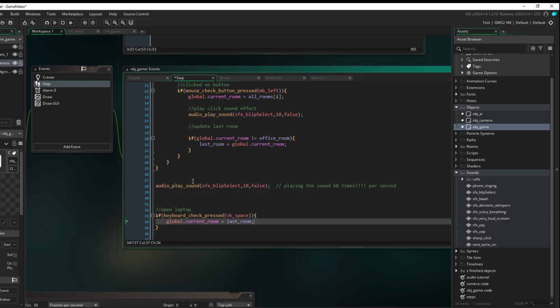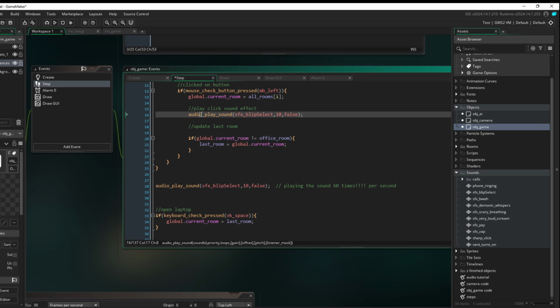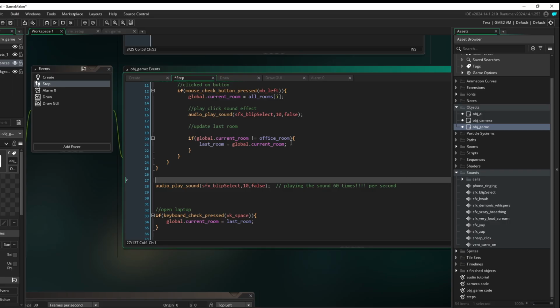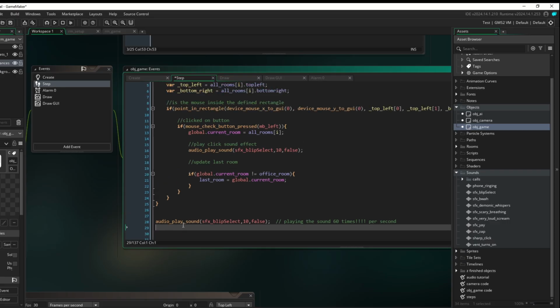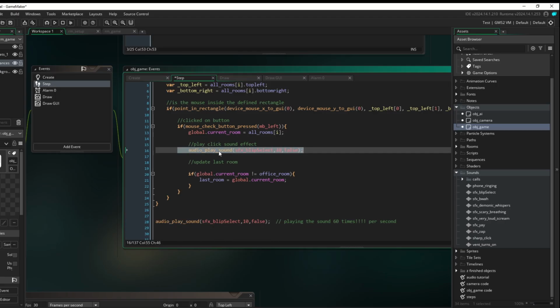So whenever you're playing audio like this, you have to keep in mind that you only want to play it once. You may be thinking, this is the same code as here, so why aren't we hearing this all the time?